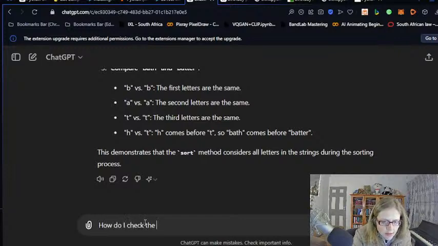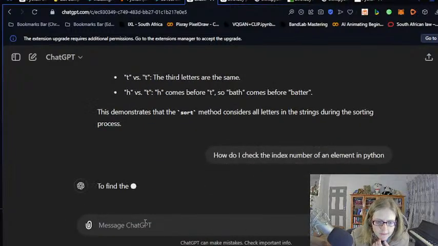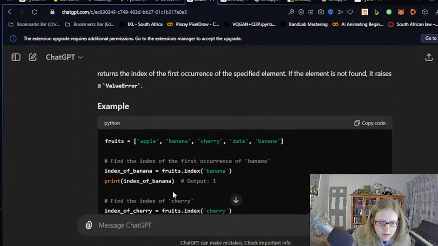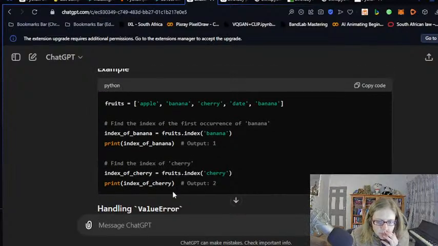How do I check index number of an element in Python? Index method. So you would say x dot index and then whatever word you're looking for. So that makes sense. That makes sense.